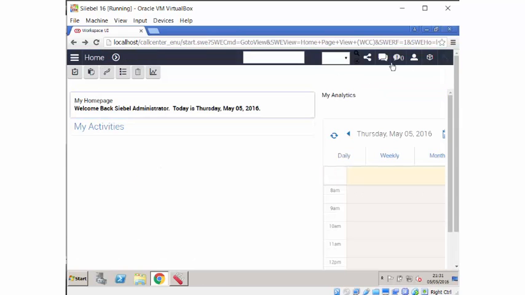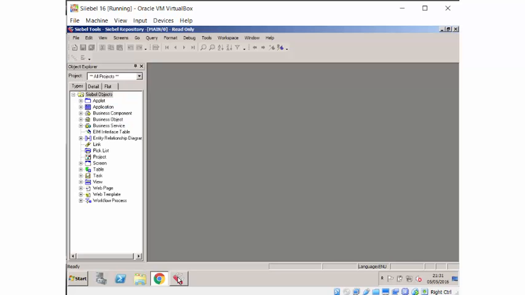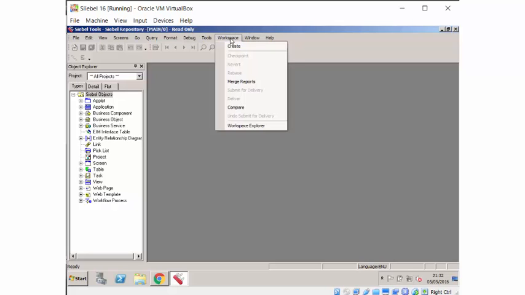These new workspace features are also available inside good old-fashioned thick client Siebel tools. Look at the title bar. It's workspace aware. And you'll find a workspace menu squeezed between tools and window with all of the same commands enabling you to create a new workspace, merge contents, look at the Explorer, look at the objects that have been worked on, and so forth.